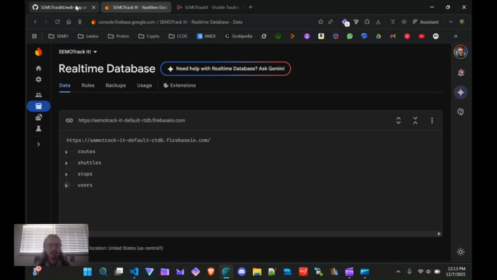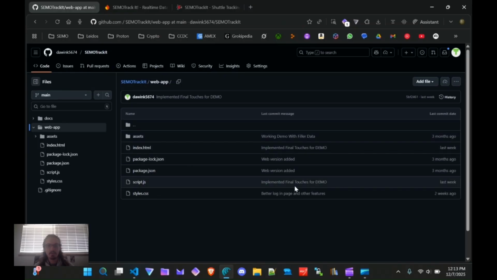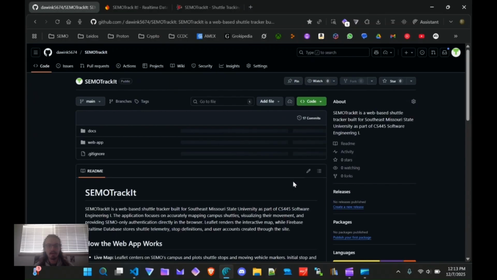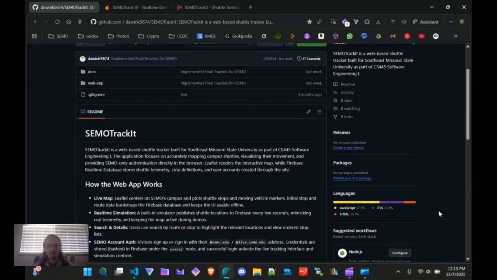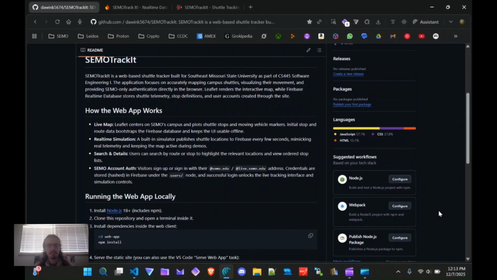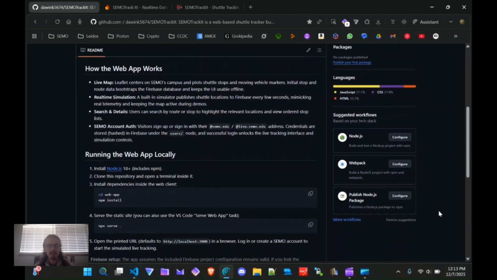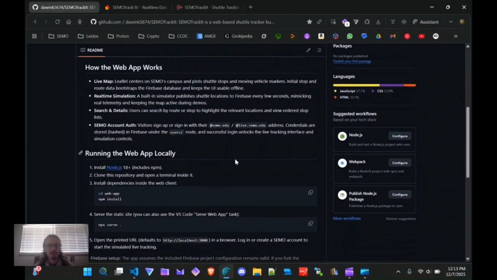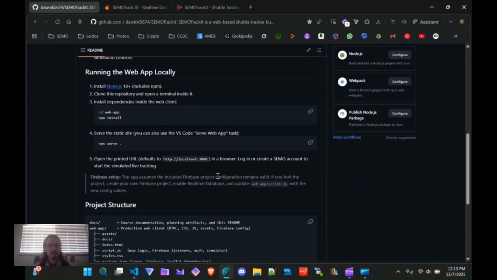So now let me kind of explain our code a little bit. So this is our GitHub. It's called SEMOTrackIt. We have a README, which I will provide in the zip file when I upload the code. But we create a README just so that anybody who wants to access it and view it can see how our app works, how to sign in, and how to run it locally.